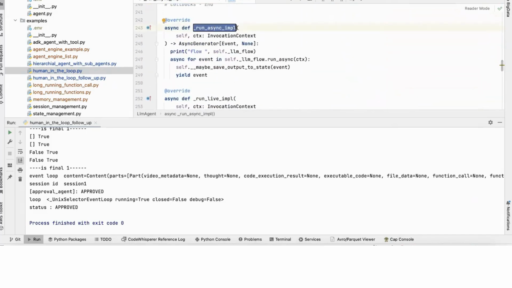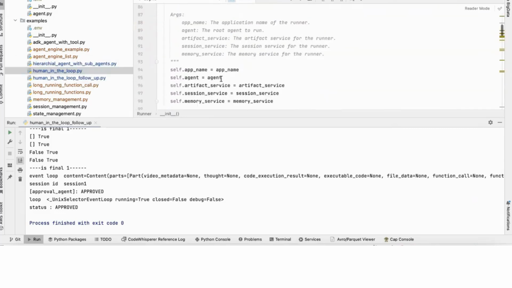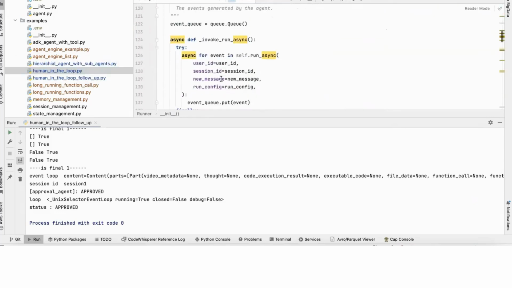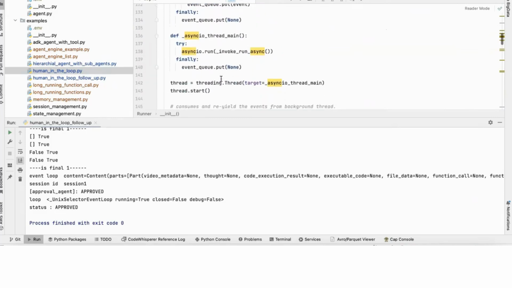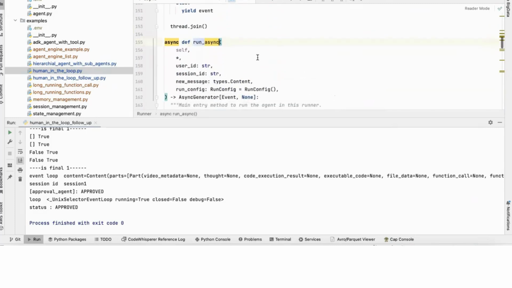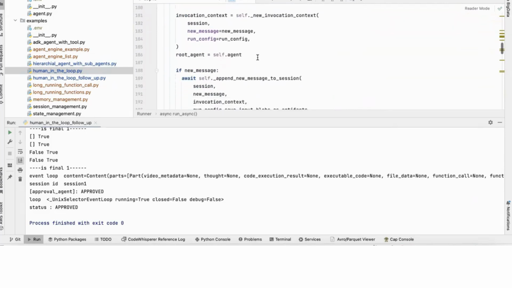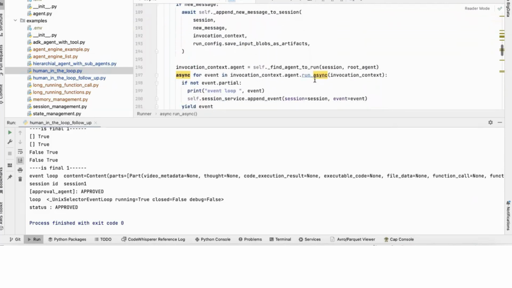So if I go back again, let's go back again, do it slowly so that it becomes clear, right? So from the runner, I said that it executes the run async, which is this method here. In the run async, you have this invocation context dot run async.